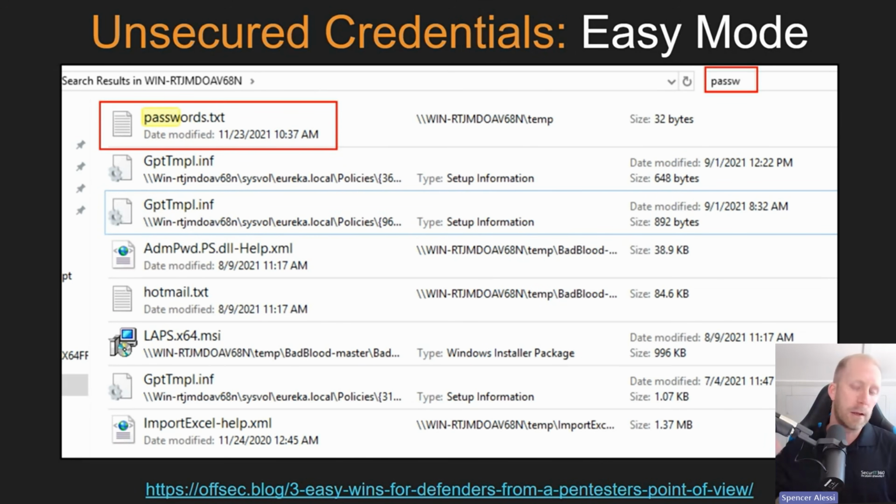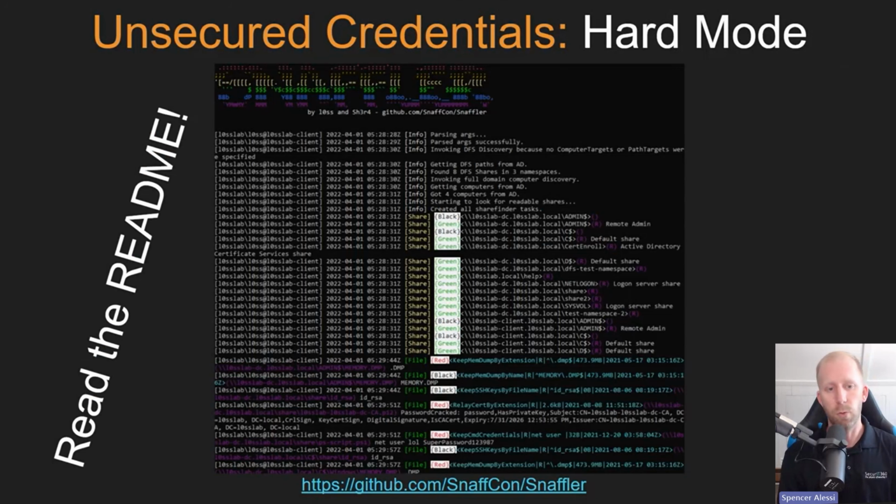Once you get beyond that and get a little bit more advanced and want to automate it, you can write a PowerShell script. There are additional tools that you can automate, but this is step one. If you haven't done it at all, or if you just kind of want to see what's out there, do this first. Then you can use tools like Snaffler. Snaffler is super cool. It's a great tool. I would recommend reading the README because it's more like hard mode, as I call it.